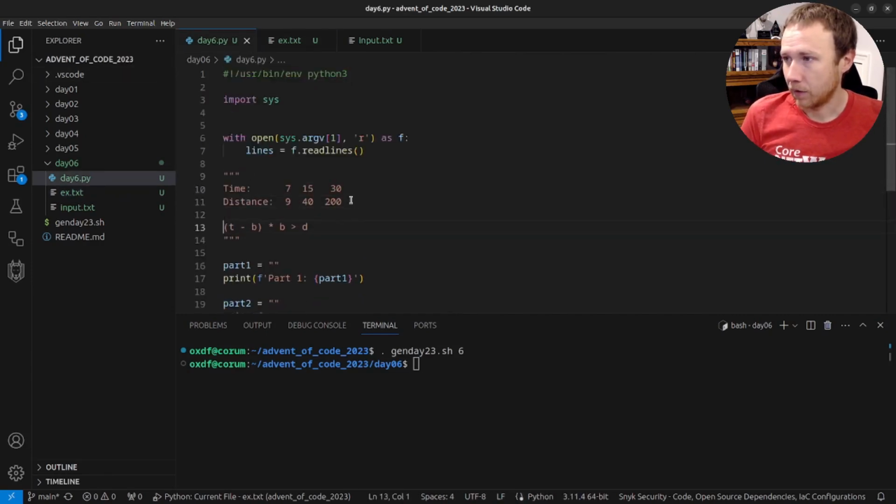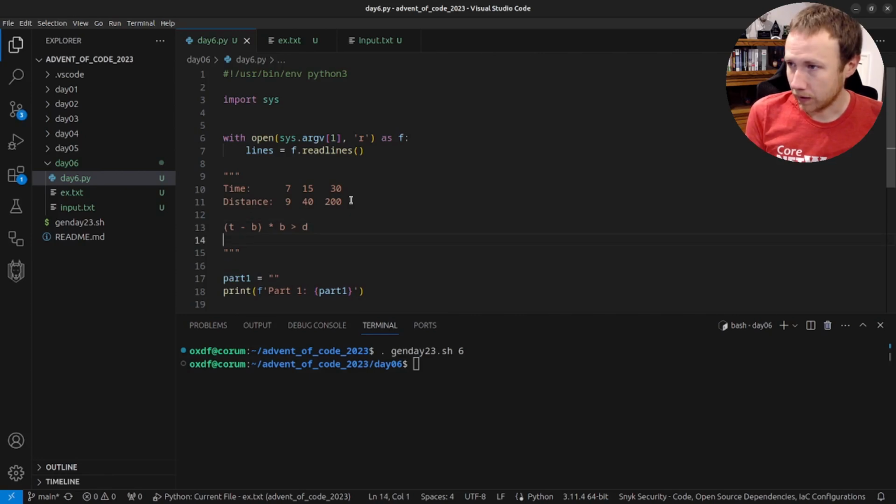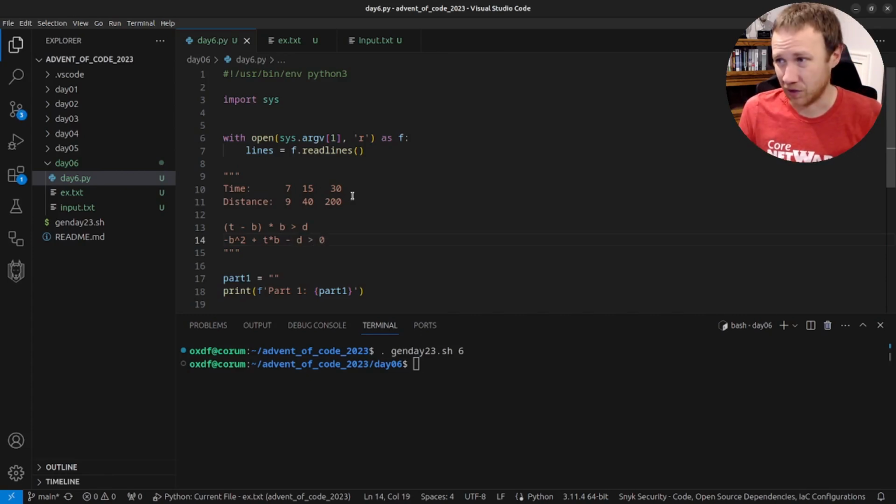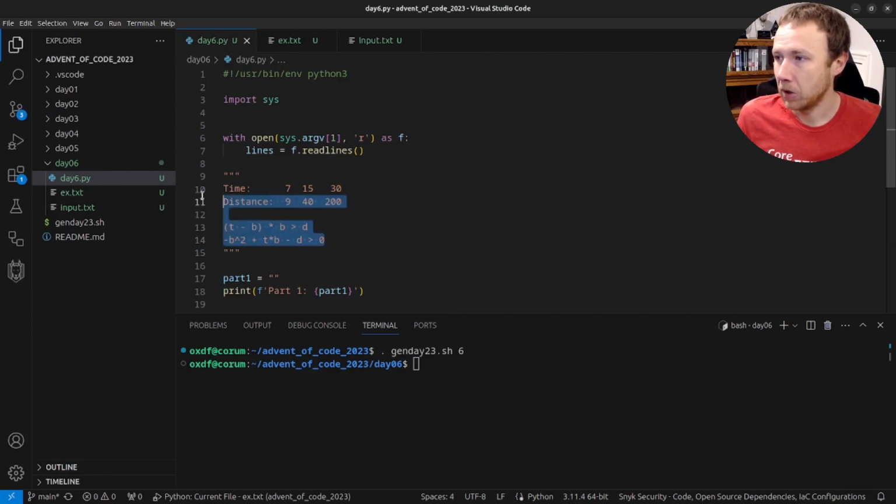Now if we solve this out a little bit, we get negative b squared plus t times b minus d is greater than 0. And that is a simple quadratic equation. We can solve that, so we're going to do it that way.